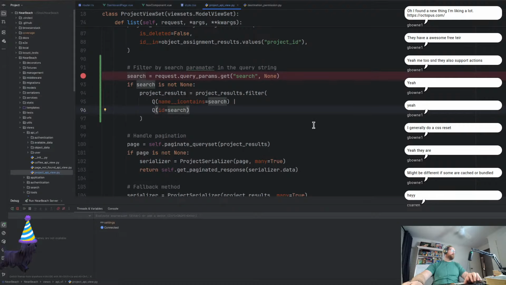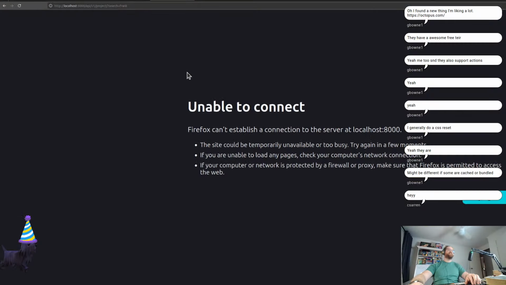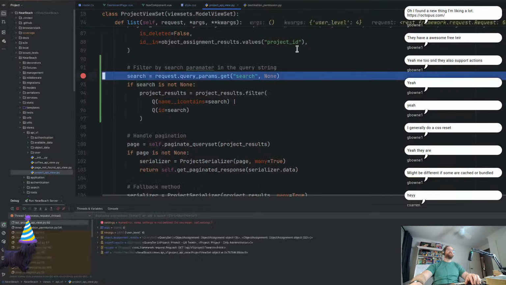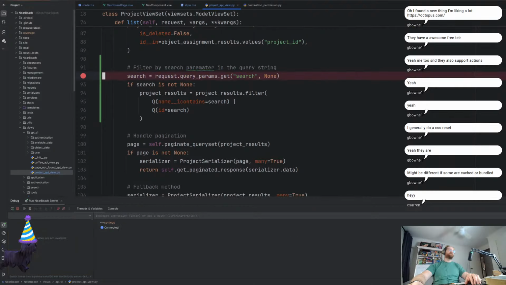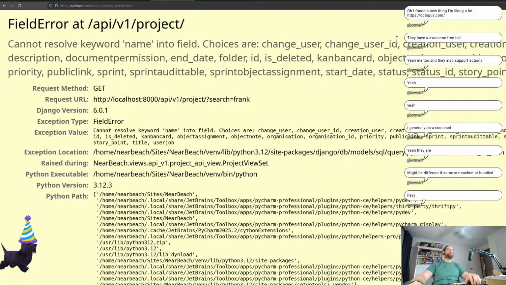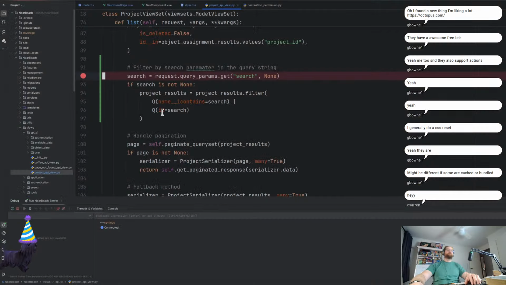Just wondering if Python has a trim start functionality. We're not going to worry about it. Yeah, that broke. That's fine. All right, we're just going to hit play. Oh, it's not name, it's title.